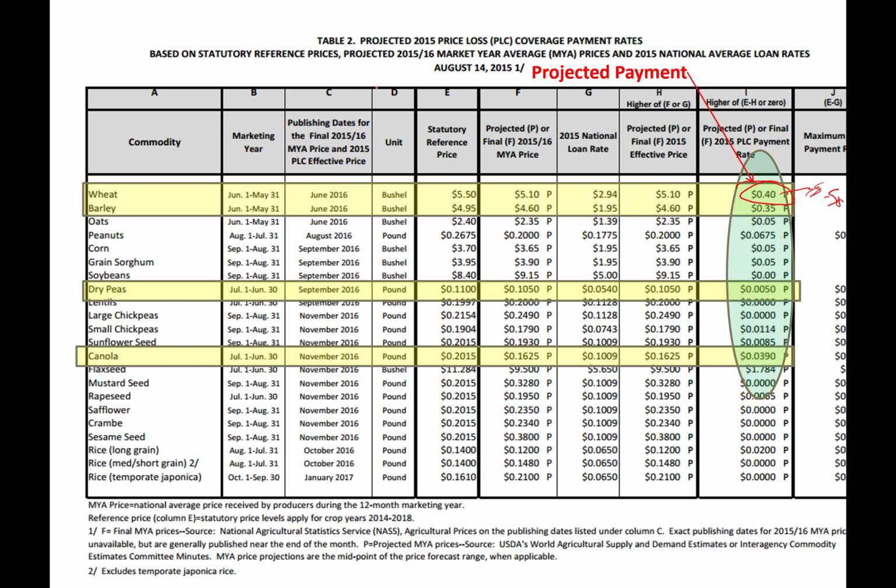So this was the first month that was figured into the crop year. Barley, they were projecting at 35 cents. Now that's dropped all the way down to like 10 cents on the next month's calculation. So hopefully the barley thing turns around where we qualify for a payment on that. We're only a few months into the average. Look at another crop that is a concern to some of us. If you had pea base acres, you'd qualify for about a half a cent a pound payment on peas and 3.9 cents on canola.